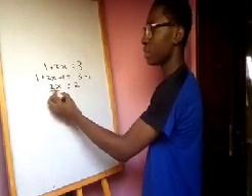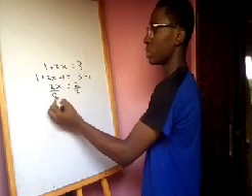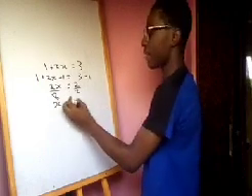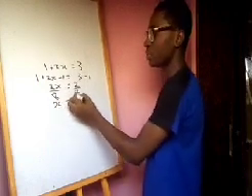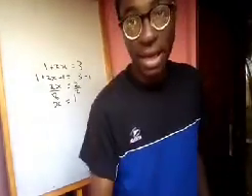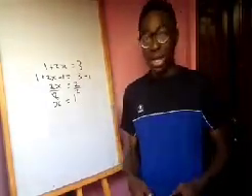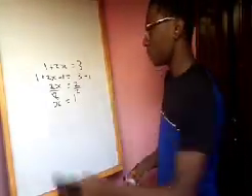So we divide both sides of the equation by 2. 2 cancels 2. So we have x left on the left hand side. Then on the right hand side, we have 2 over 2 is equals to 1. So that is the first method of solving a linear equation. Now I'll move on to the next example of solving linear equations.